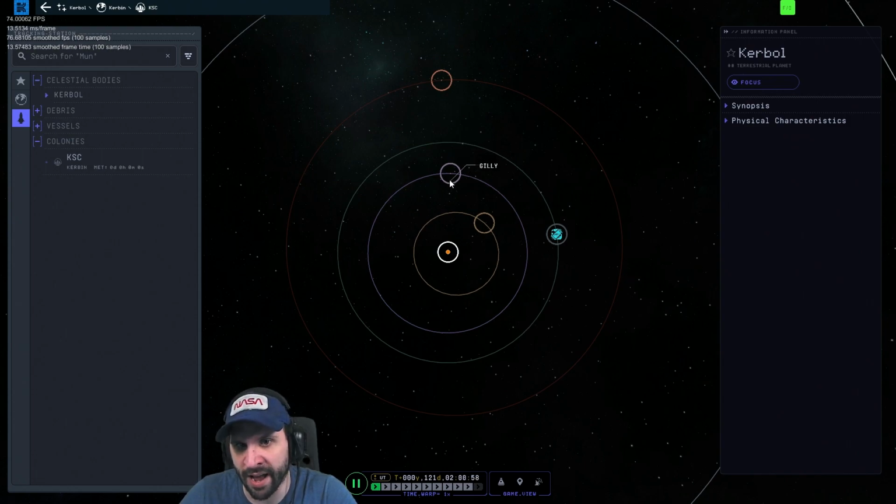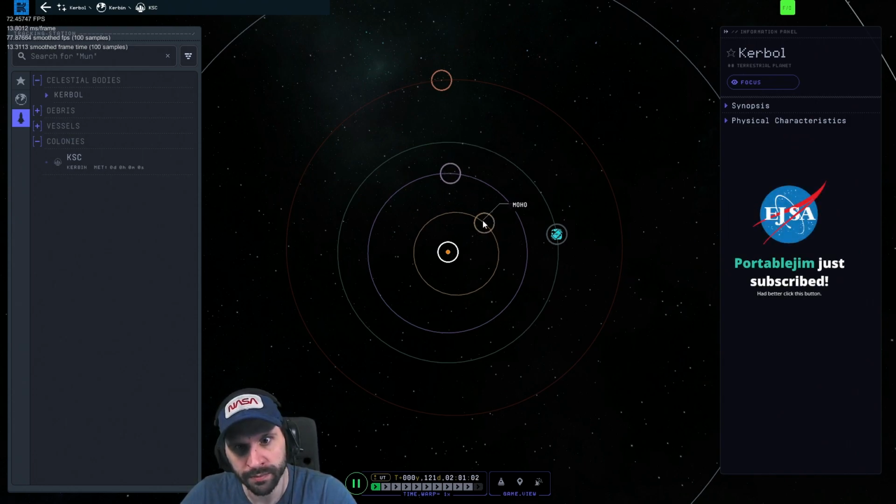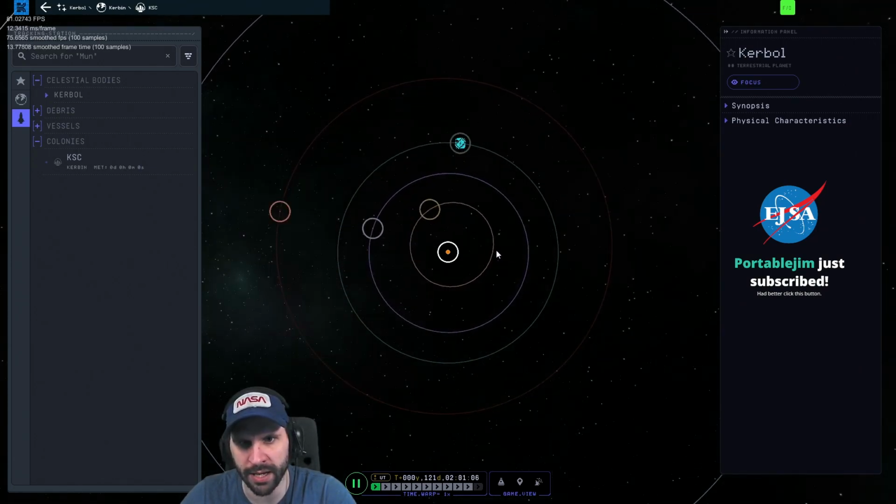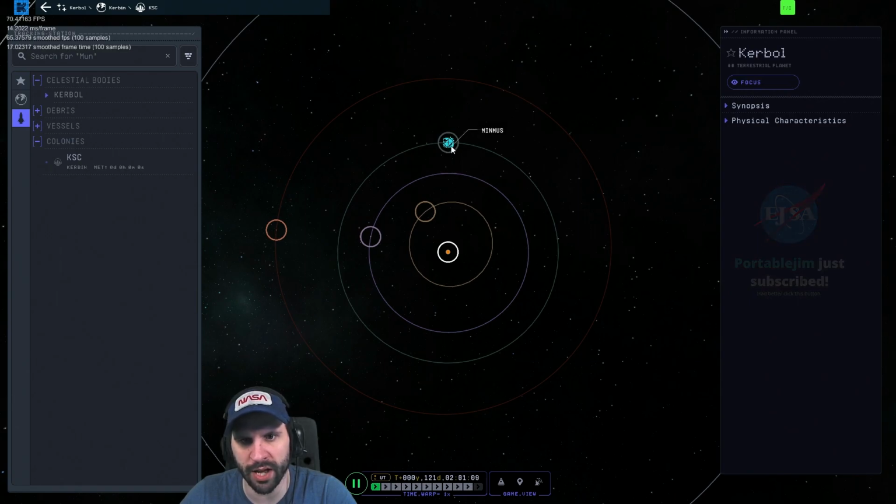And if you're going down towards the sun to Gilly or Eve or Moho, you have to basically do the same thing in reverse. So, like, if Kerbin is in the 12 o'clock position here, right? Moho's got to be over here somewhere, right? Because you take the distance between Kerbin and Moho, times that by 2, and then find the closest point.